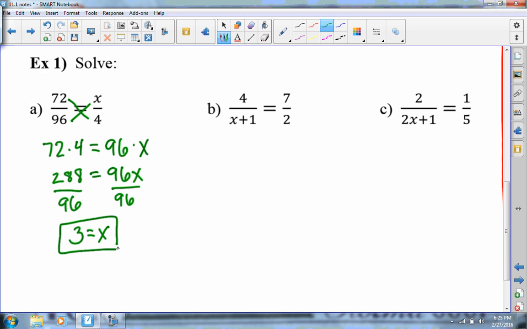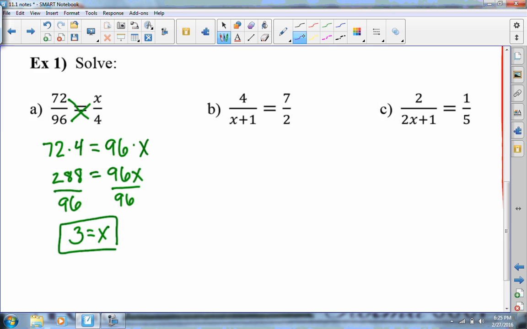Now this is the algebraic way to solve this. Some students are very observant and they recognize that 72 over 96 is just a fraction, and you could put that into your calculator as a fraction using your fraction button and hit enter, and it would simplify and reduce it for you, and it would give you 3 over 4 as your answer. So then you would know that 3 is the value that we're looking there for x. So some students do make that observation for these very easy, straightforward proportions. And that's fine. That's a good way to double check your algebraic work.